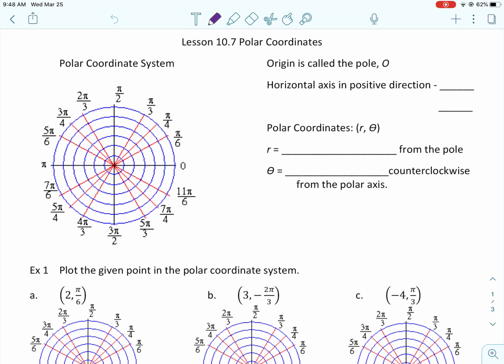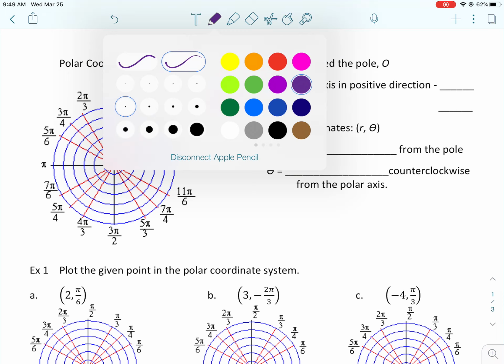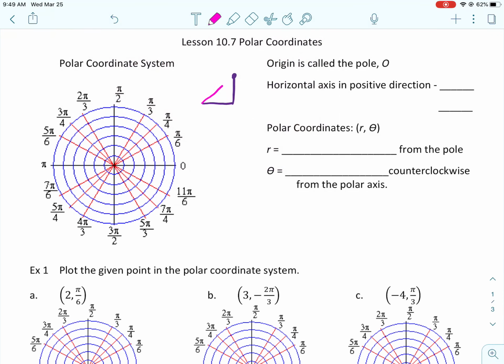But before today, the only coordinate system you guys know is the Cartesian coordinate system, or the rectangular coordinate system. There is a whole other coordinate system, the polar coordinate system, that's based off circles. For the rectangular coordinate system, you go a certain amount to the left and then a certain amount up to get to a point. The polar system takes you directly to that point. So it tells you which direction to go and how far to get there, and you end up at the same point. It's just a more direct way to get there.